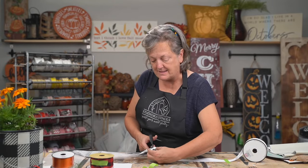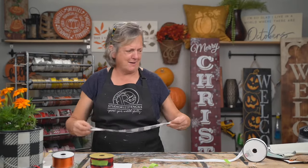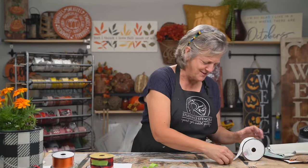And what I love about this is you could, oh, these scissors, what the heck? That's like a shame. Anybody that is a scissor snob just cringed with me. I am the worst scissor snob, and that needs to be fixed.